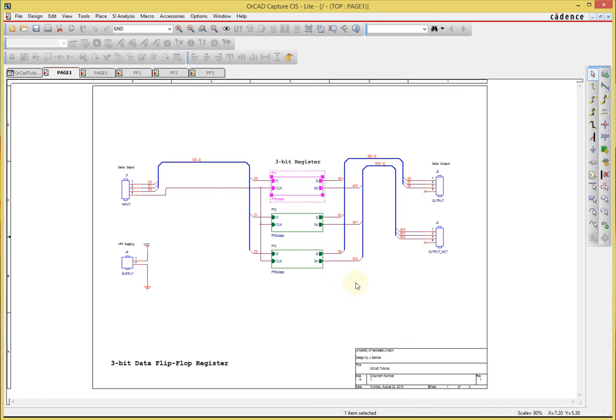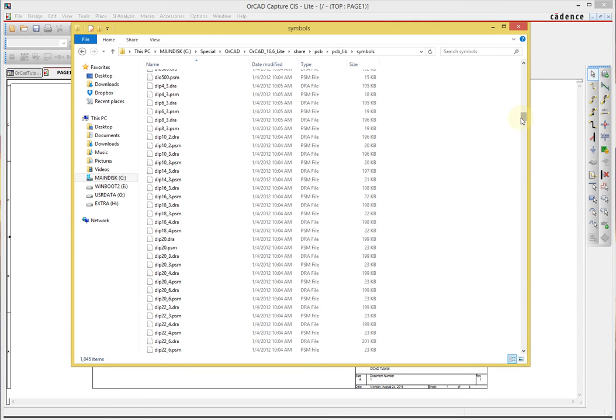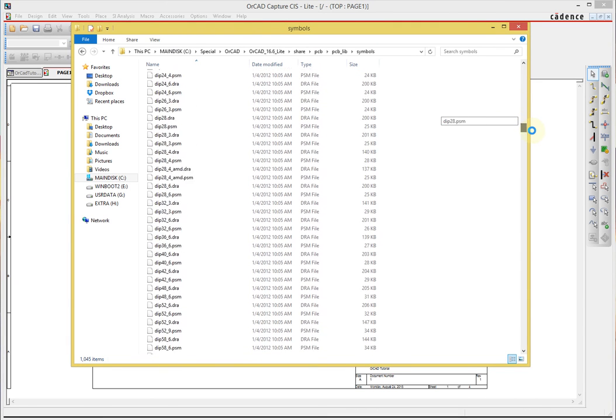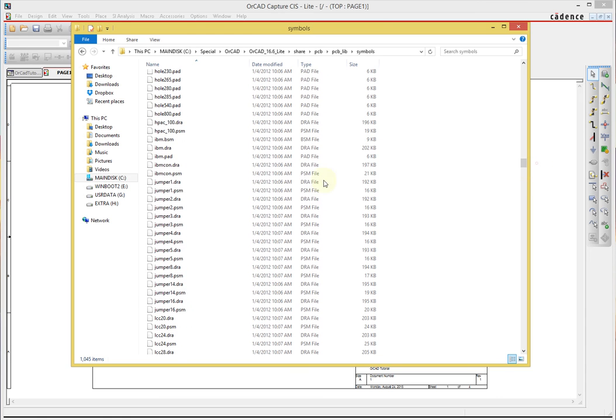Let's go back. So we have footprints for our logic devices, for our parts. Now we need footprints for the connectors. And again, that depends on what type of connectors you use. But again, let's just take a look at what we have at our disposal. Is there anything that looks like header or connector? So let's see, we can use jumper. Probably jumper will do. What does jumper look like? So we need a 2-pin jumper and we need a 4-pin jumper. So let's see what a jumper looks like.